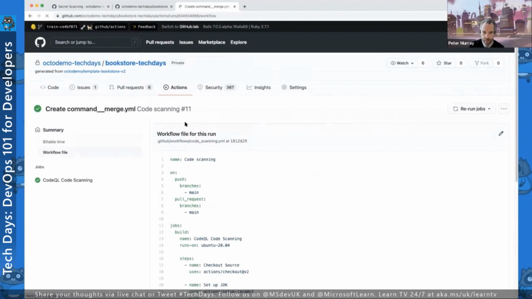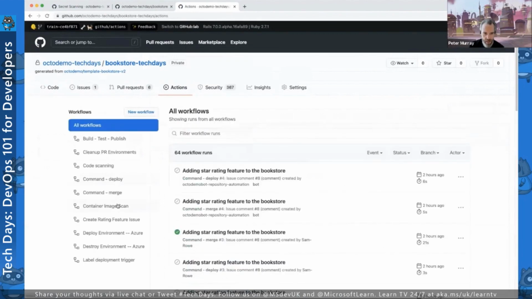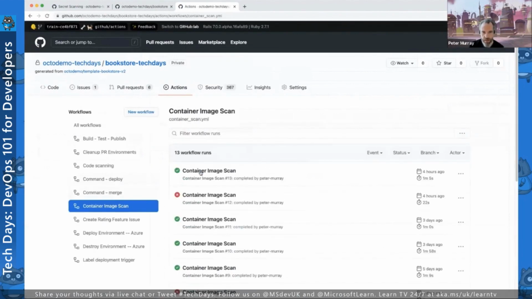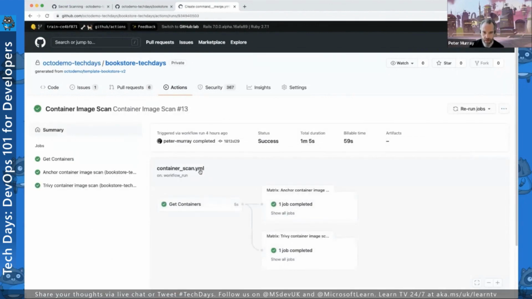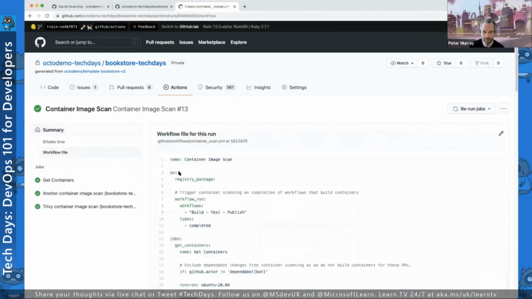The other thing that we have added here is that we've also added the container image scanning. So we've utilized community provided scanners, and here we're actually calling the Anchore and Trivy code scanner on our container to generate two sets of scanning, because why not? It's free to use and integrate, so we want to do a comparison against both of these tools and ensure that we get absolutely everything.